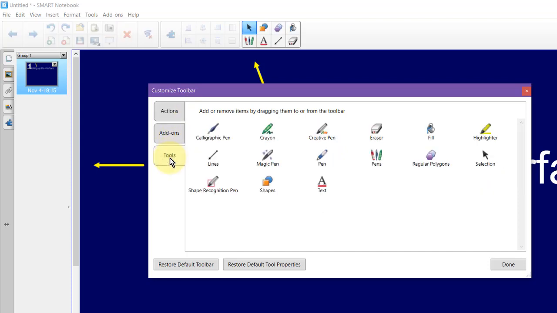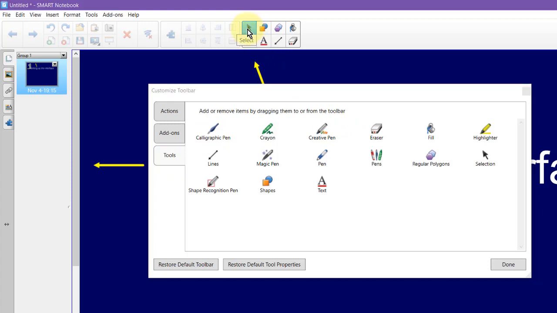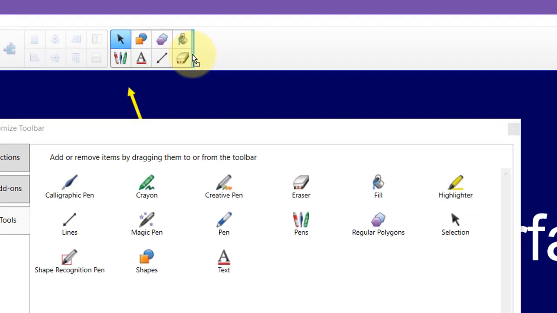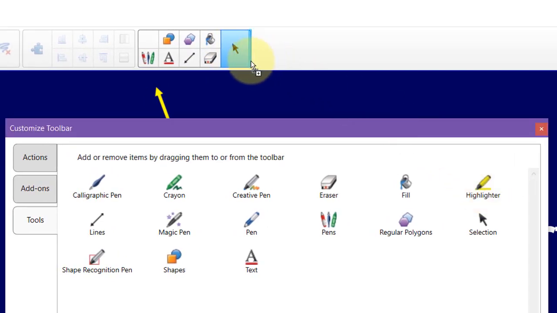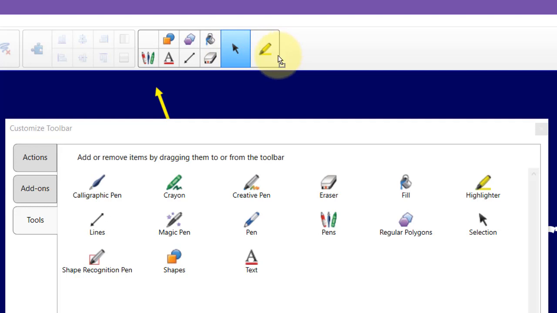Now I'll move to the tools and I will actually move out this selector, which is a very useful tool. I will move over my highlighters. Just try that again. And in fact, I'll move the selector to be on this side. Put the highlighter, the selector.